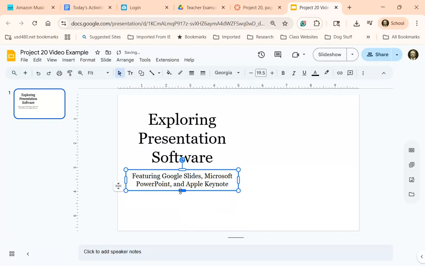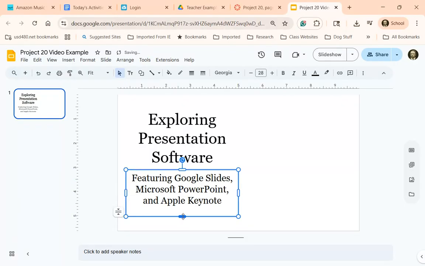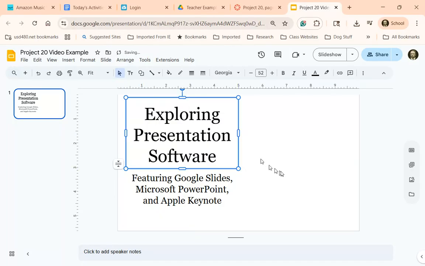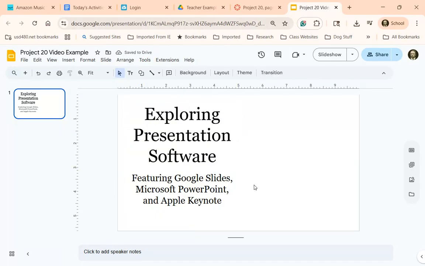Good. I'm going to make this one bigger by going to that bottom sizing handle and pulling down, and I'll make this one bigger by going to the top sizing handle and going up, okay? And you do note it's bigger. The reason we're doing this is so that we can fit in an image over here.